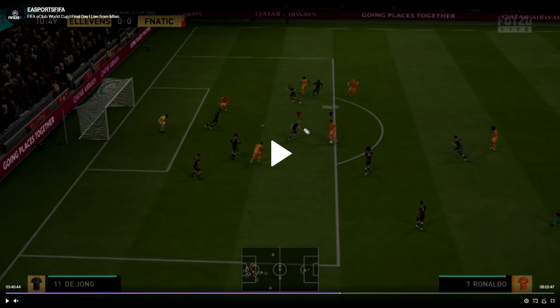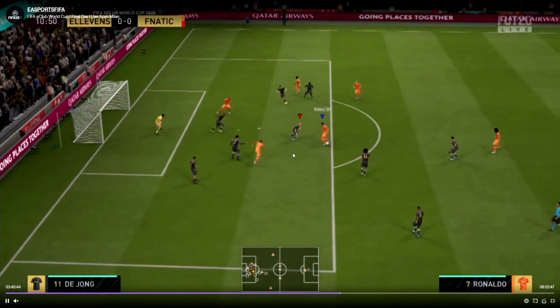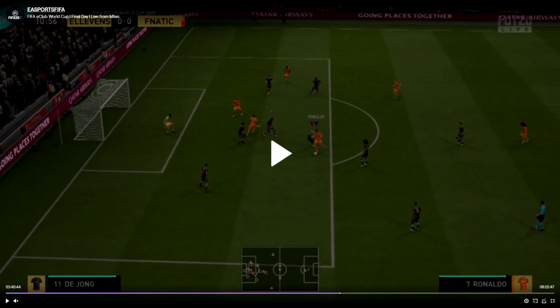Tom knows this, and yes, you don't want to really hit too many shots on the weak foot, but sometimes you need to mix it up. Sometimes you need to be a bit creative, do something a bit different. So what does Fnatic Tom do here? He gets it on CR7's left. He's going to run round here, and then hit it into the near post.